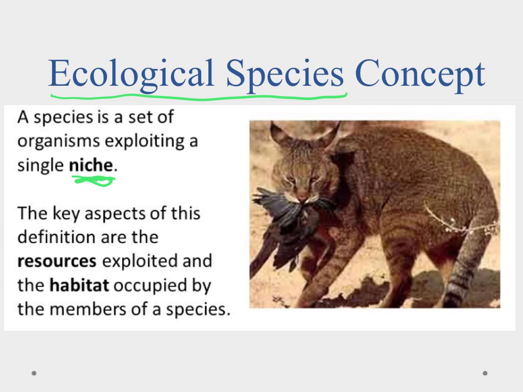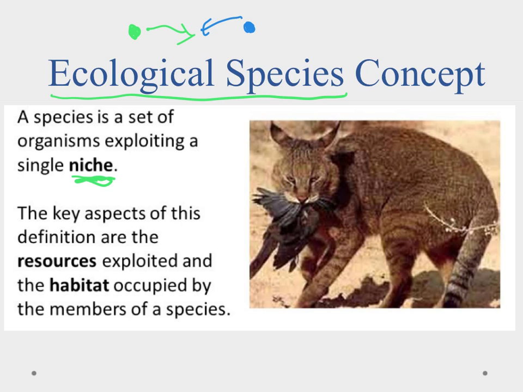So what is it doing in there? What's its role? How does it fit into nature? Where does it live? And that's kind of how we define a species. So even though we have 2 ecological species, those 2 species could in fact breed together and have viable offspring, but they're separated. For instance, if I had a population over here and I had another population over here, I could have 2 different species because they exploit 2 different niches, even though if we were to take some of both of these and put them together, they could breed.